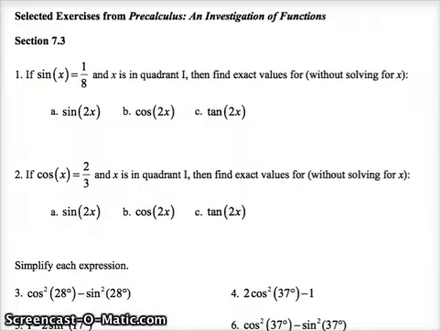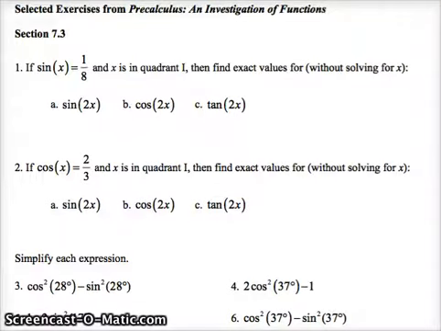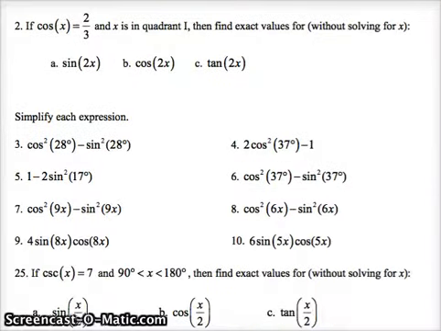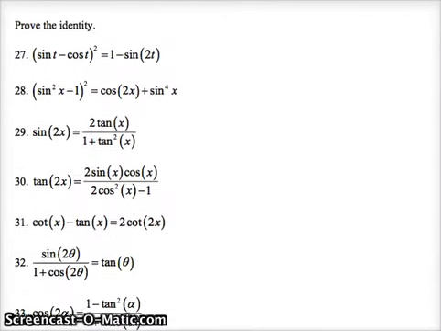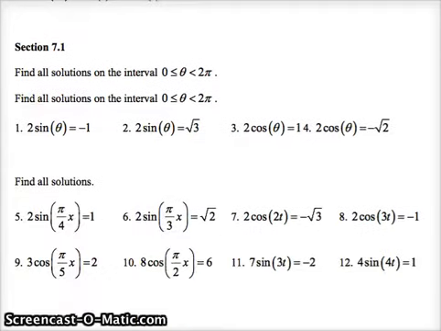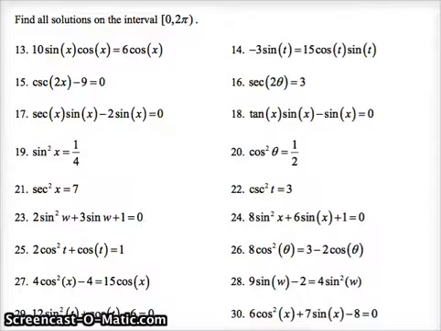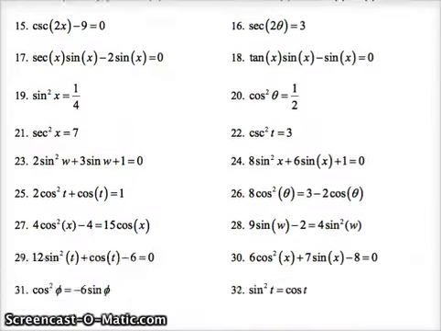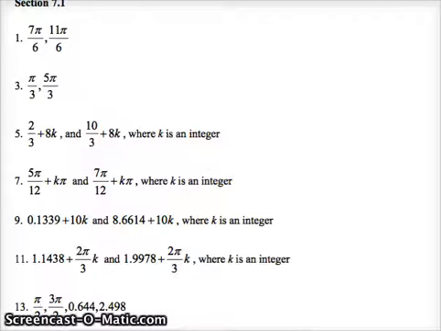Okay, then on the 8.2, the second one, you have some more problems. You're using double angle formulas, half angle formulas. Here you're proving an identity. This is where you're solving trig equations, a very important idea in trigonometry, and some more trig equations. Not trick equations, trig equations. And again, you have your answers here to help you with that. And that's a good thing. So let's just do a few problems.